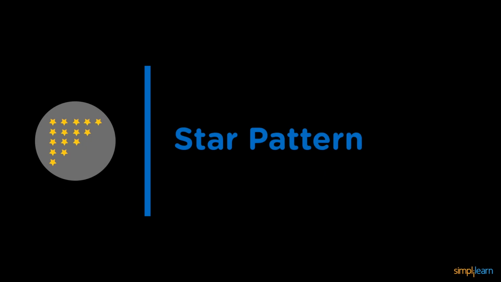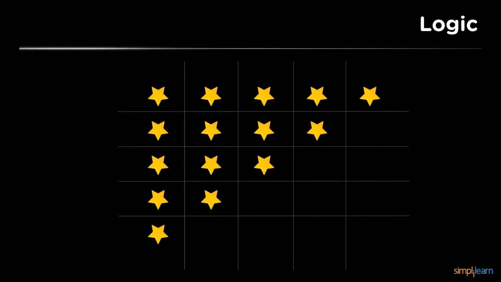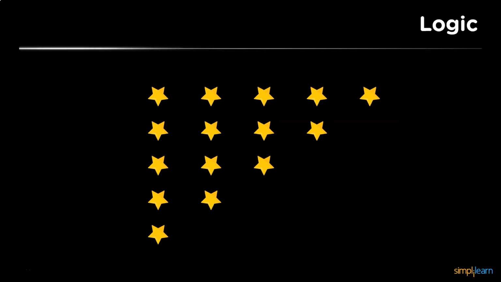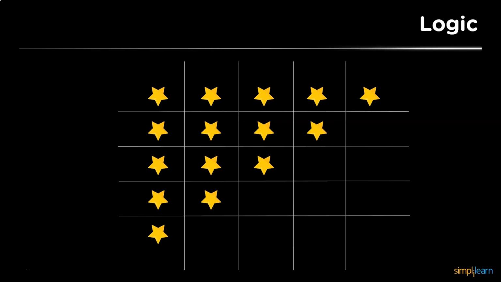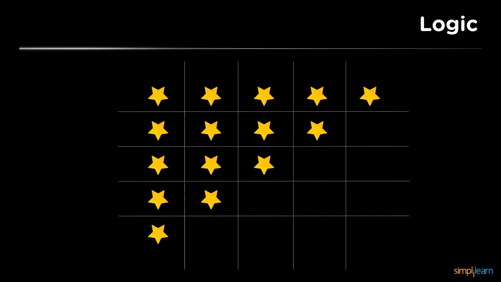So the next type of program is the inverted right angle triangle star pattern. Similarly, according to the previous example, we also consider this one in the form of a matrix. You can see that in the first row we have 5 stars. In the second row we have 4 stars. Similarly, so on. Now let us try to check out the code and learn how it works and how to print the star pattern on our screen.